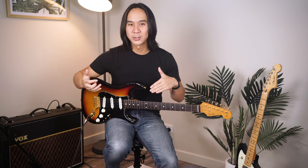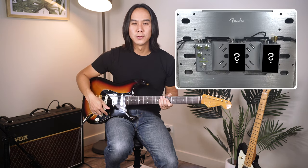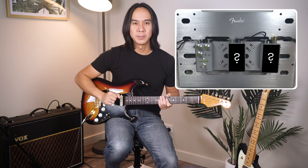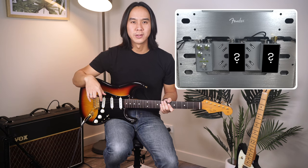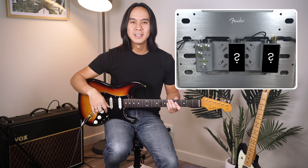So let's look at Slow Dancing in a Burning Room by John Mayer. To get as close as possible to this tone, first off on your electric guitar you'll ideally want a Strat with single coils, and you'll want to use the neck-middle pickup, otherwise known as position 4. If you're using a guitar with humbuckers, you could just use the neck pickup as an alternative. Other than that, roll your tone up to 10 and your volume up to 8 to 10 on your guitar and we're good to go.